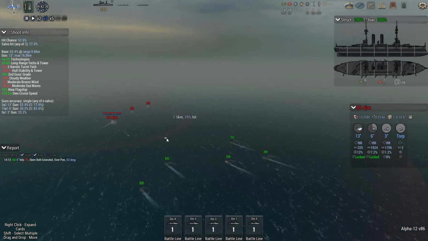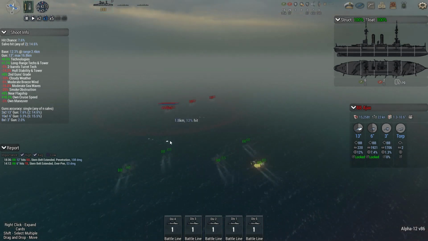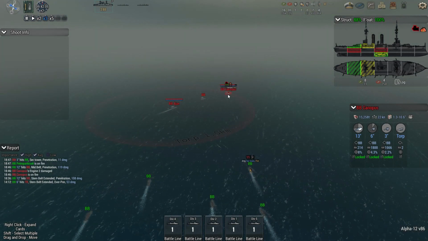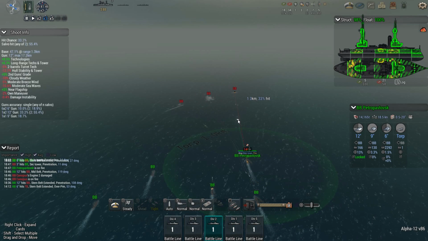Interesting to see that we are coming in closer to the torpedo range here. So it might actually be one of the battleships that sends out a torpedo against us. And honestly, I would prefer that, because that would... Oh, that's nice. Engine damage here on her. That means she is going to slow down.